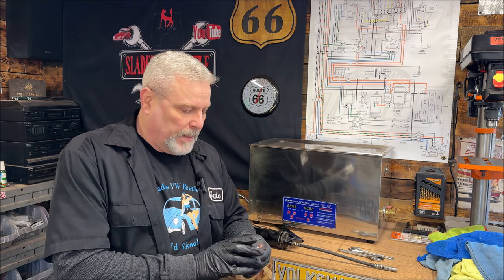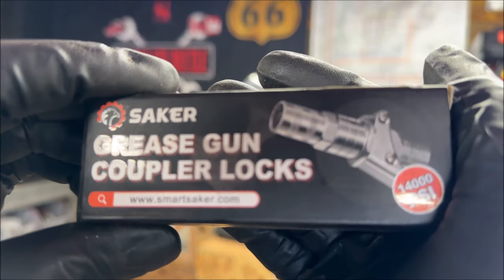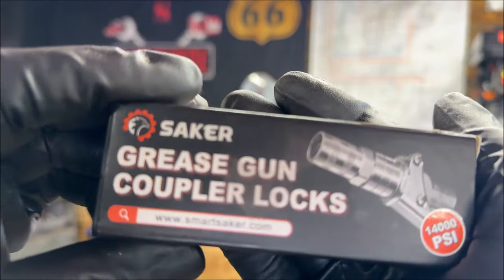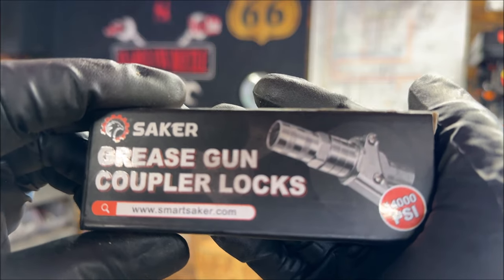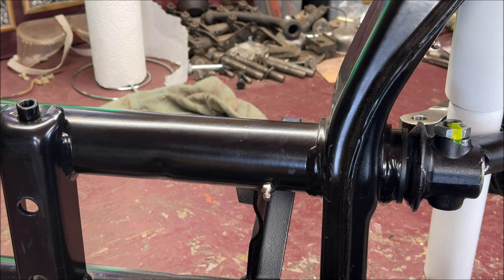Something I completely forgot, and I'm glad I remembered right now, because usually I don't remember stuff. A company sent me this grease gun coupler lock, and I'll show you it up close. It's by Saker. I would say Saker. I'll show you what it does. Sadly, I've had this thing for like 6 months and forgot about it.